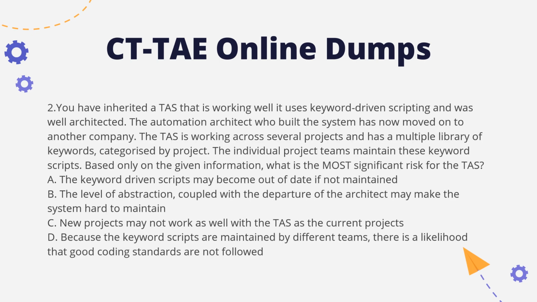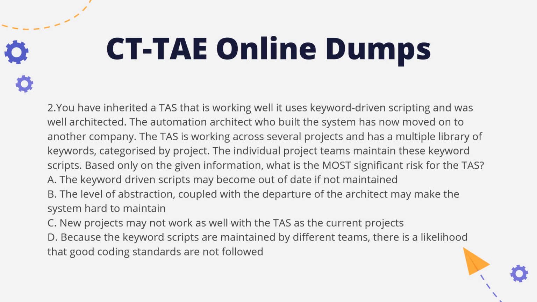2. You have inherited a TAE that is working well. It uses keyword-driven scripting and was well architected. The automation architect who built the system has now moved on to another company. The TAE is working across several projects and has a multiple library of keywords, categorized by project. The individual project teams maintain these keyword scripts. Based only on the given information, what is the most significant risk for the TAE?